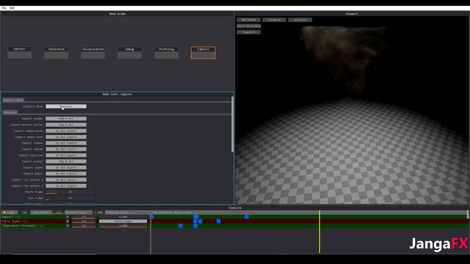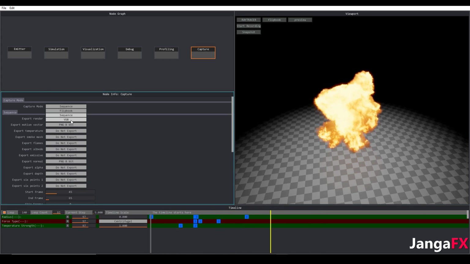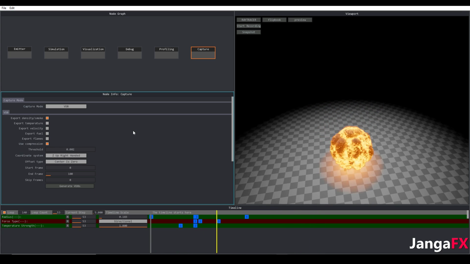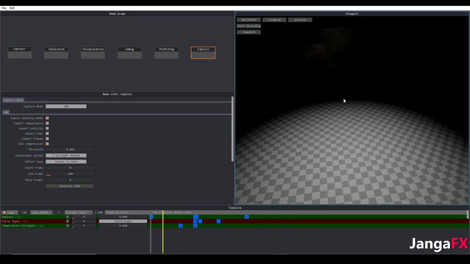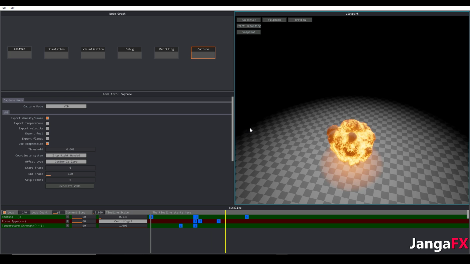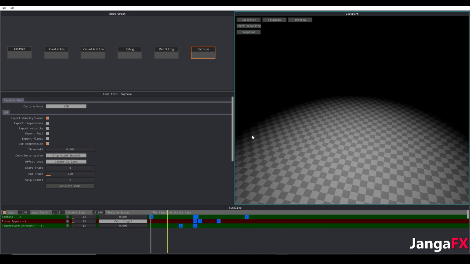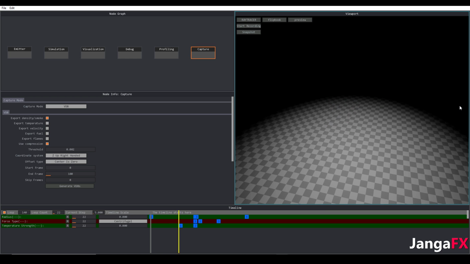And then one of the most important things that we added this time was VDBs. So I'm not actually going to export the VDBs in this case and show them in another tool because I don't have a license for any other tools. But the VDBs, they do work in Octane or V-Ray, Houdini. Probably you can import it into FumeFX or something. I don't know why you would want to do that, but you can do it if you want to.